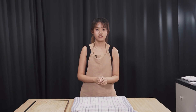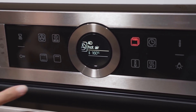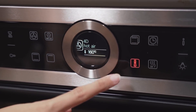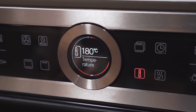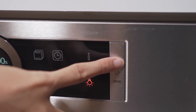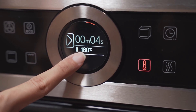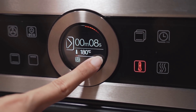We're gonna preheat the oven at 180 degrees Celsius. 40 hot air is what we are looking for — the temperature 180 — and then press start. You can see this line — it's actually the preheat line. Once it's done preheating, it will fill up the line with a red colour. I've taken out the coffee topping from the fridge — it's firmer and easier to pipe.